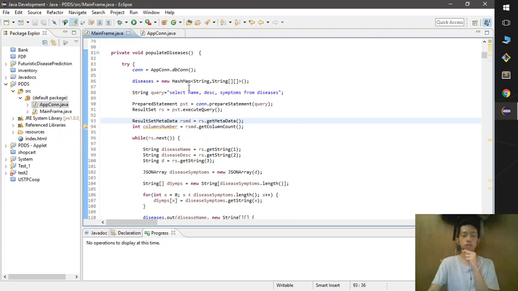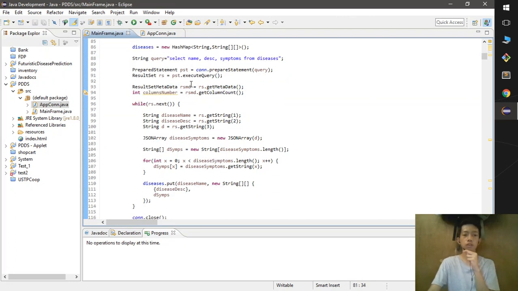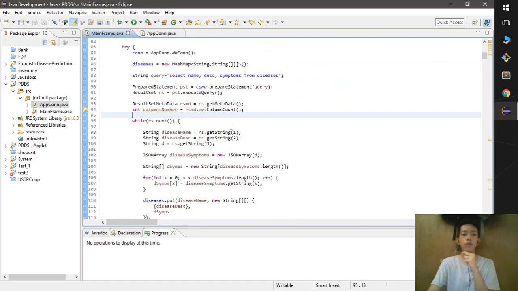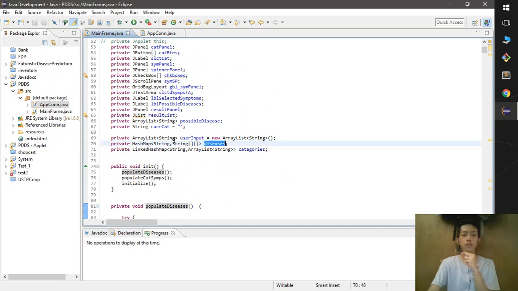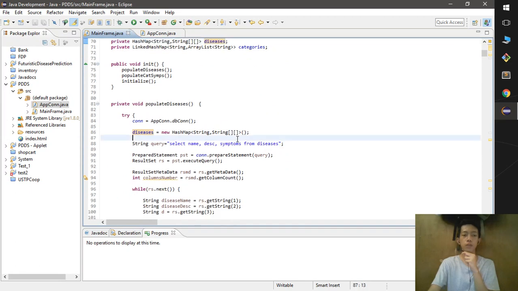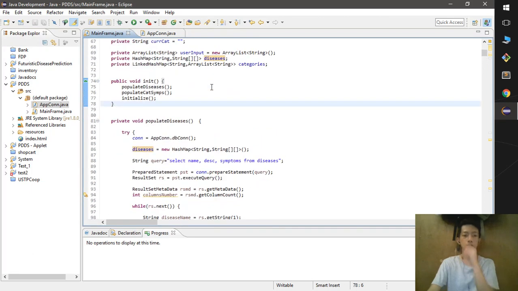In this method, it queries and selects all the names of the diseases in my database, and then saves them to my diseases hash map for temporary storage, for faster retrieving of data than always connecting to the database and querying again.